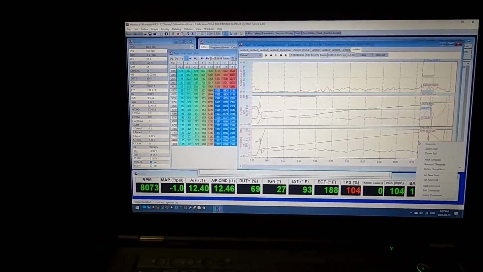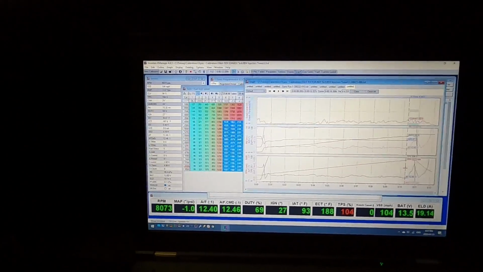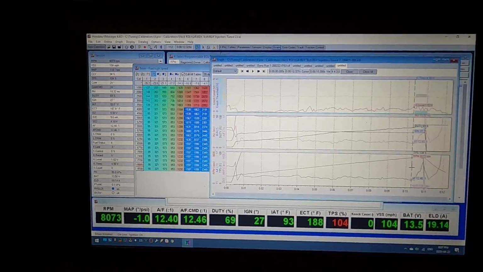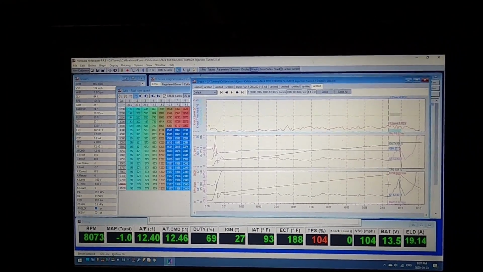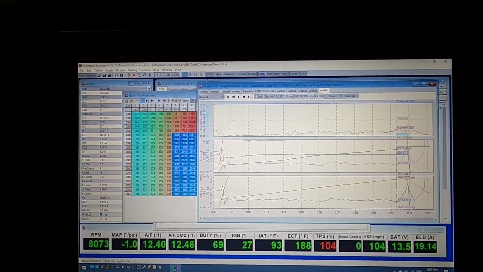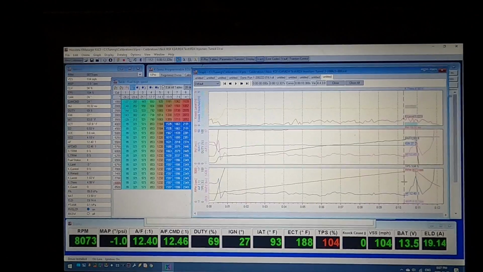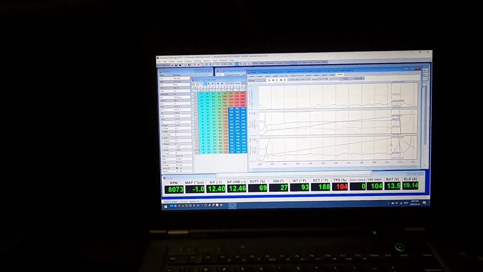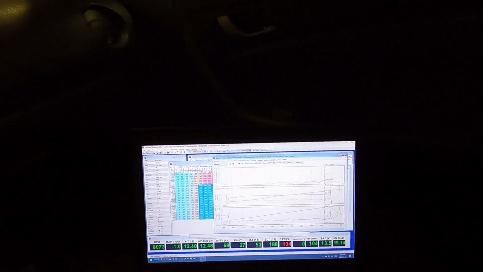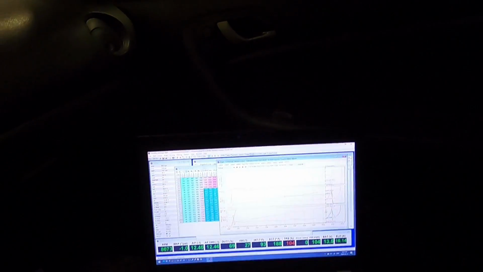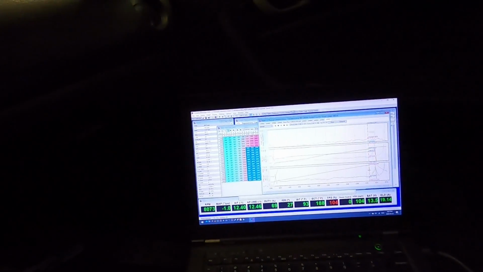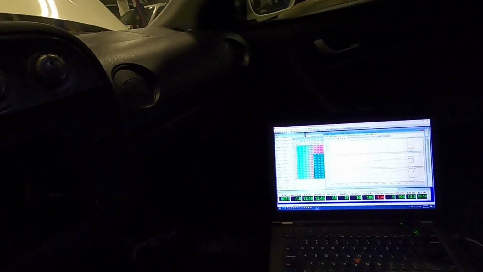So it does give you a lot more room with these injectors if you want to make more power. With more bolt-ons that will unlock a lot more power. So if you end up doing a set of cams, these would be good injectors to install to make sure that you have enough fuel to make additional power. So the big question is, did it make more power with RDX injectors?